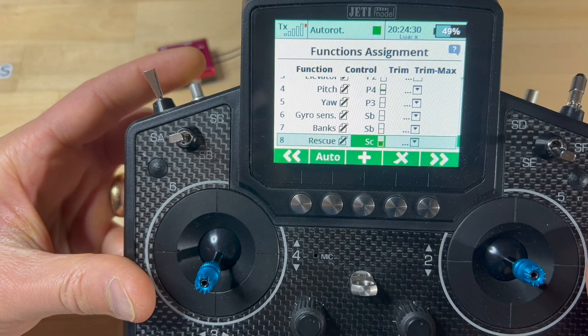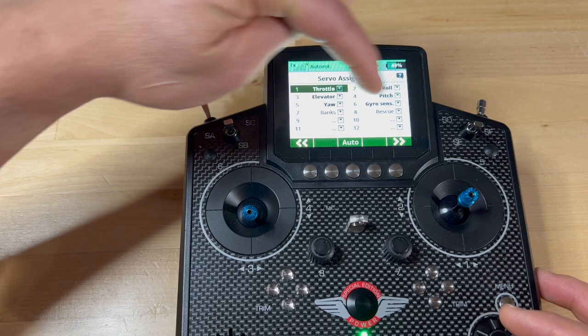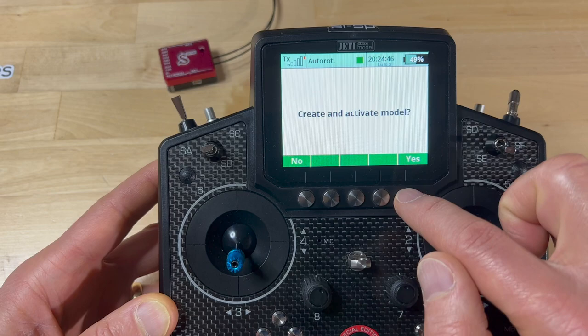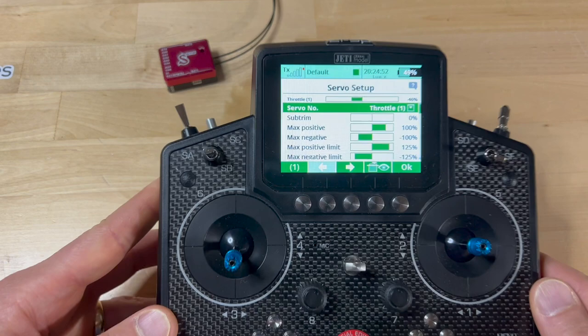And now, on the servo assignments, I think that looks great. So I'm just going to leave it as is. Create model. Yeah, hell yeah. And we'll go over this servo setup next when we get into the Spirit servo setup.